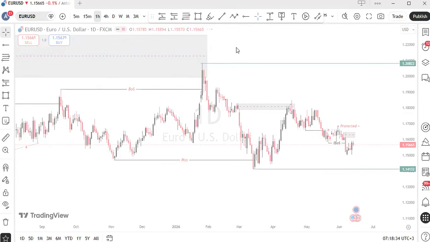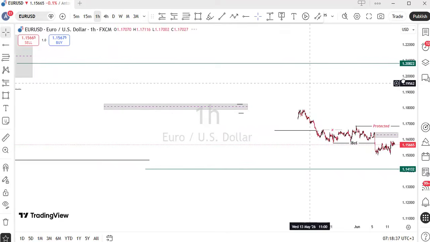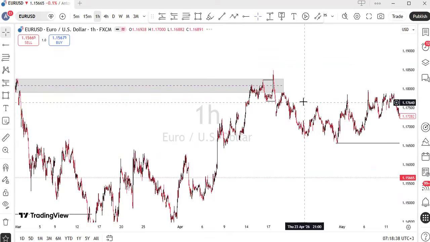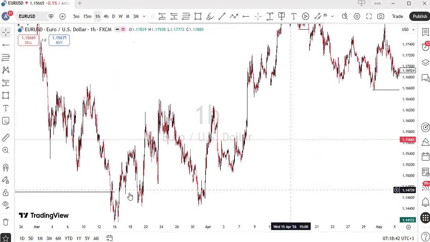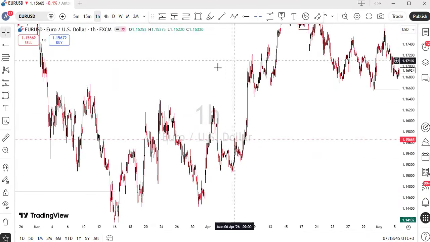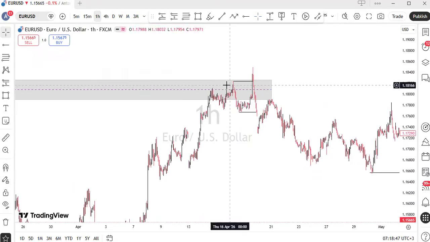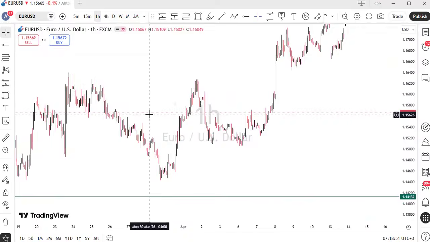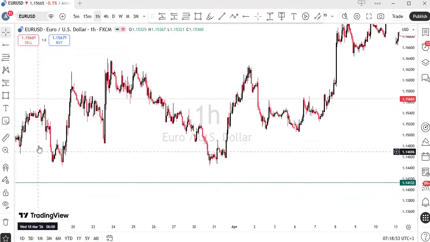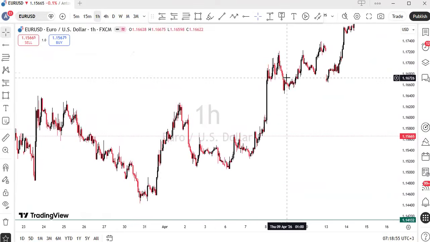So, what do we do? We'll go to the 1 hour time frame. So what do you do again around that area? You will read the market structure. So what do we expect? We expect the 1 hour time frame to be bullish as it is heading to this area. And this is where most traders get confused, right? You don't know how to differentiate between a pullback and a continuation.